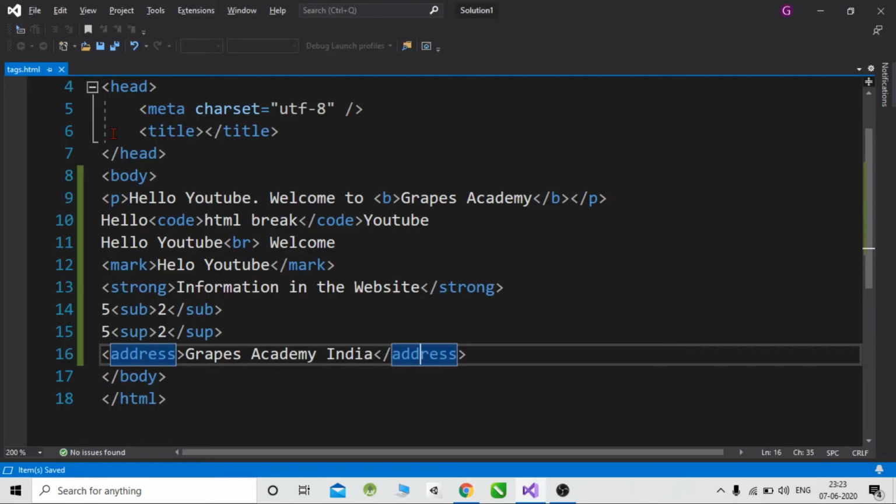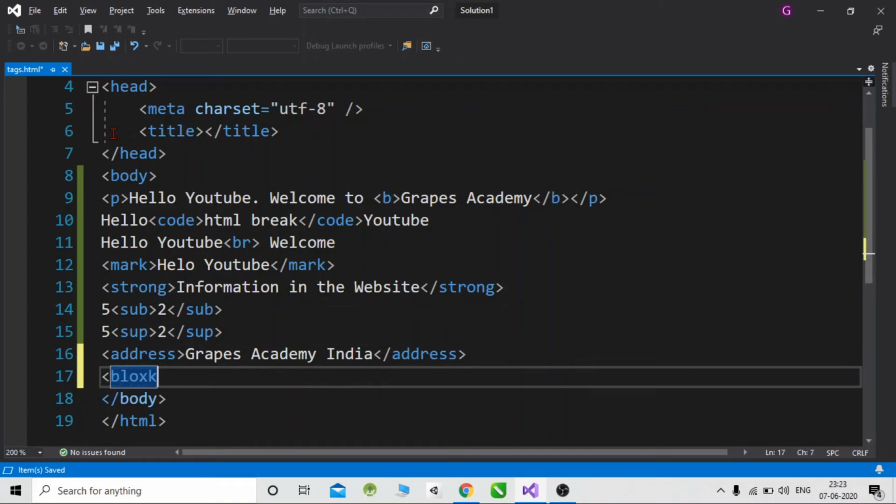Okay. Our next tag is blockquote. My pronunciation is quite off, you can say anything into it. When we take the source code from another source website, like we take the code from a different website but use it in our website, we give here cite equal to the link of the site from where we got this code.